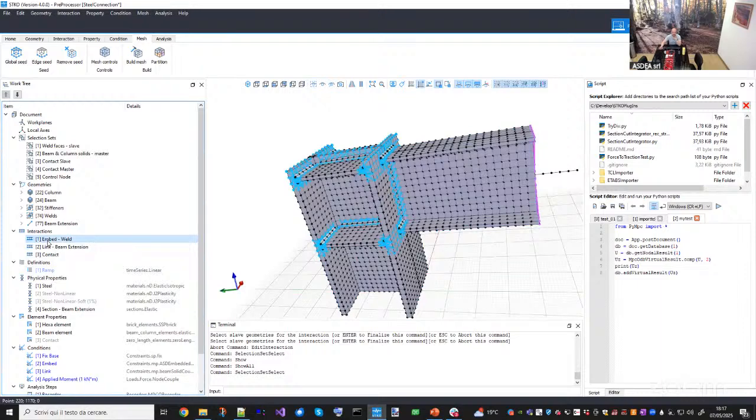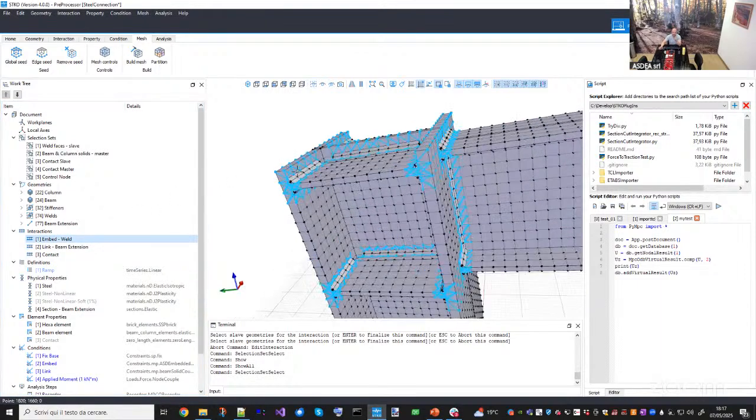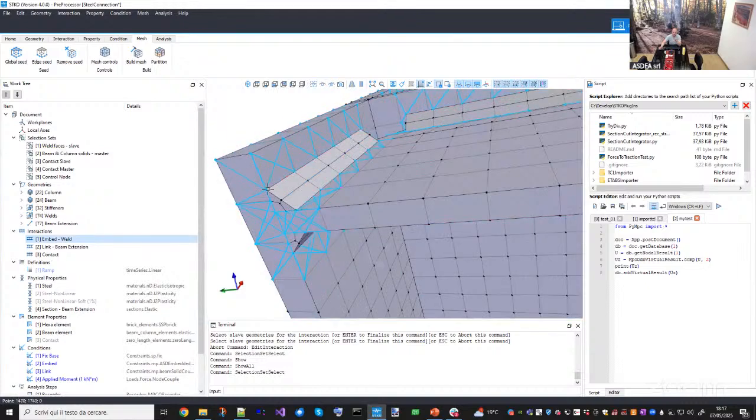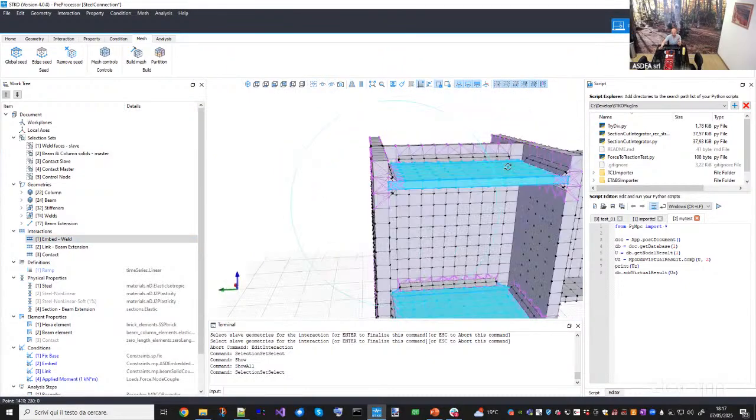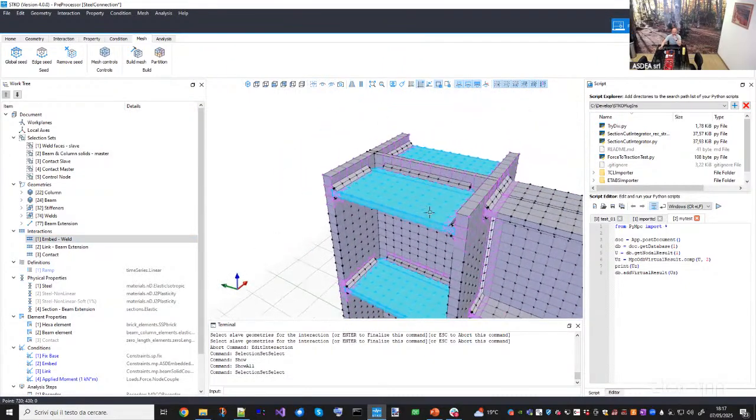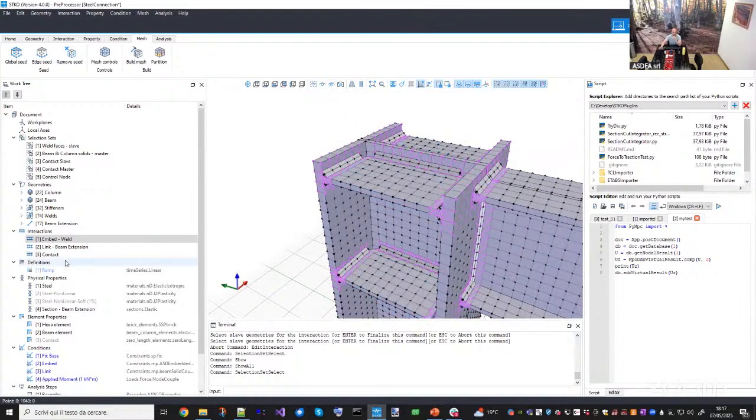And this one is pretty easy. This one will create this interaction, and if you see here, it will try to connect each node of the weld to the nearest element, okay? And then I will show you what is the condition to assign on top of this one. Okay, so with this first interaction, we connect the weld with the solid and beam.